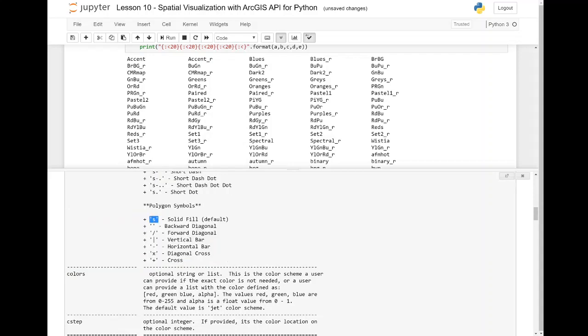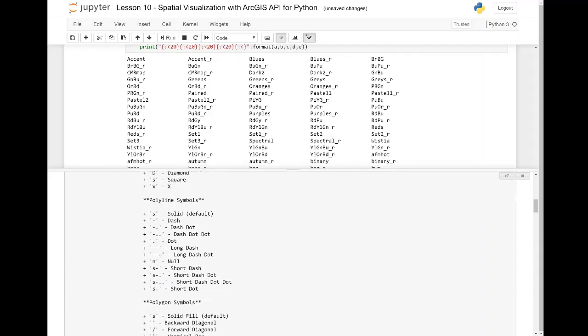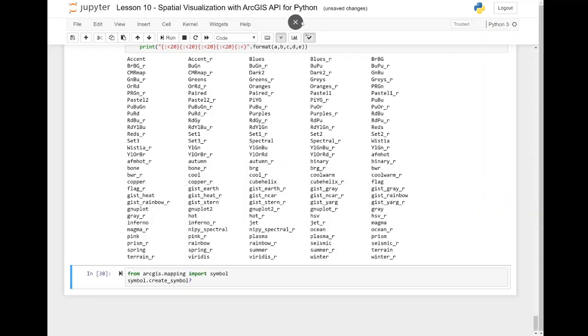And notice that besides solid colors for polygons, you can use backwards diagonals, forward diagonals, the vertical, horizontal, cross, and it's all represented by just putting in a plus or an X. And the same thing for polyline. Besides solid, you can do dash, dash dot, and all the other ones that are supported within there. So that rich symbolization that you have in ArcGIS Pro, you can pass it on to your web maps and have the symbols match very closely.